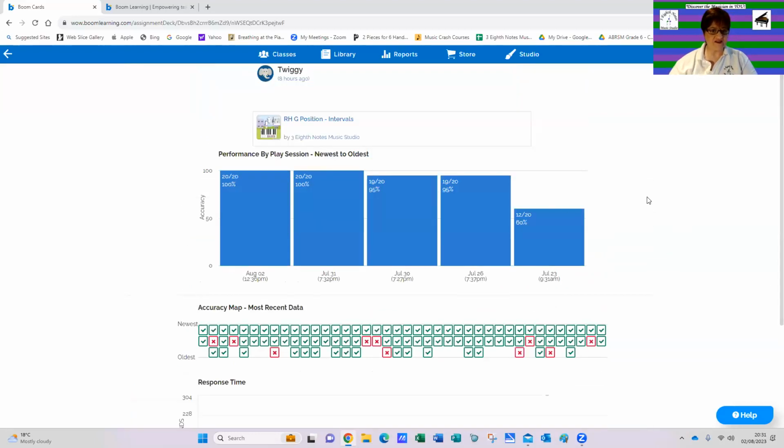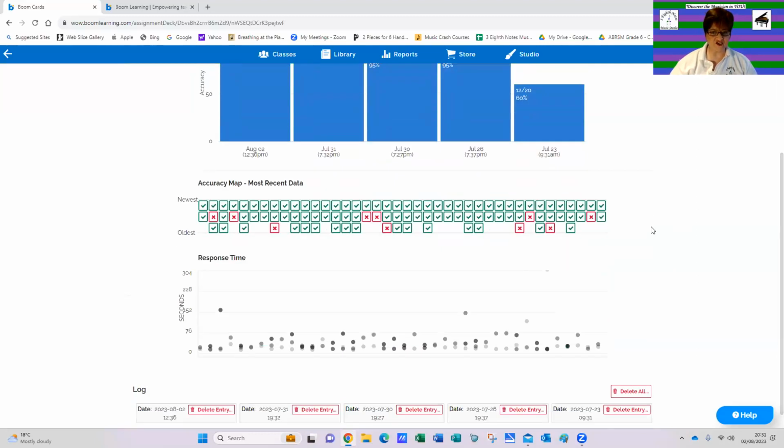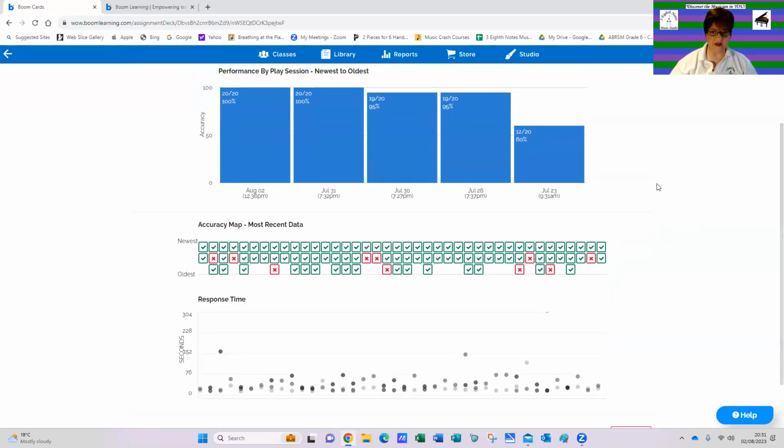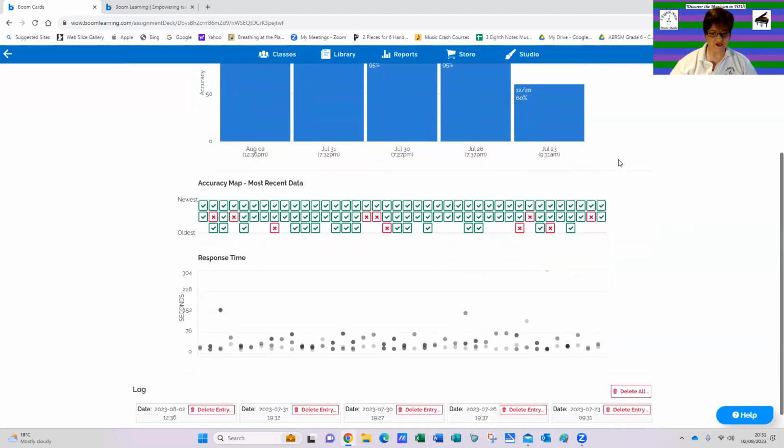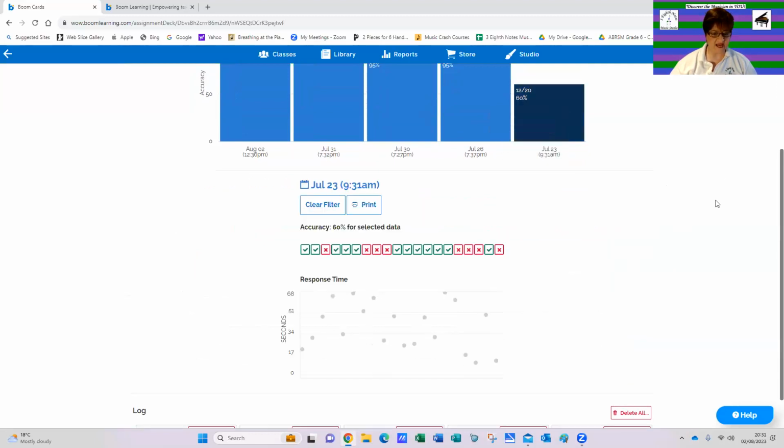Here you can see just this one deck, the progress that she's made. But what does all that mean? I'm going to click on this first one here, and I'm just going to scroll down so you can watch at these gray dots, gray and dark gray and black dots, okay? So this particular deck has 40 cards in it, but it's randomized at 20 different cards, all right?